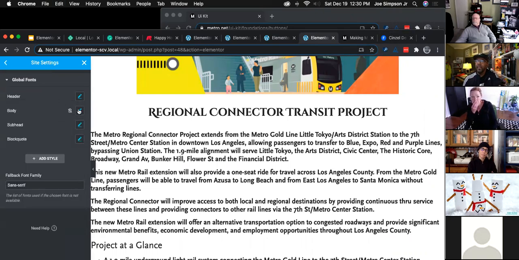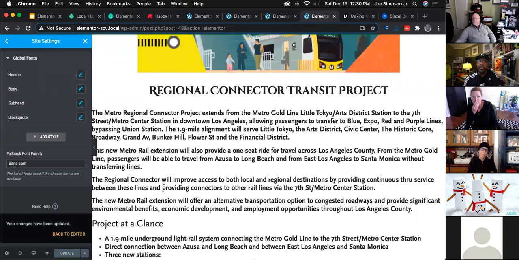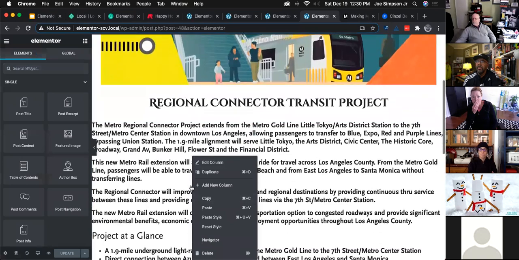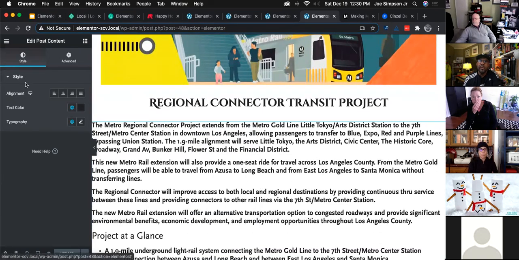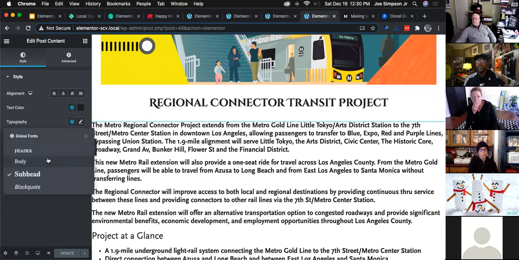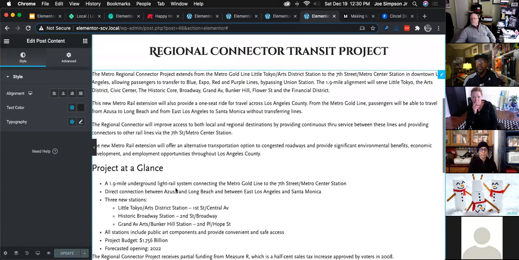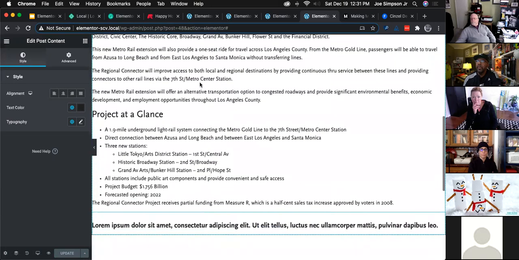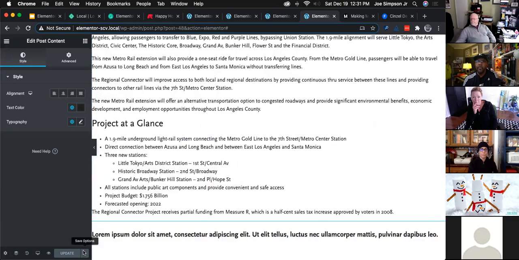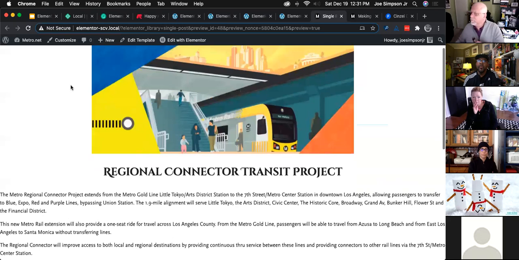All right. Let's say, I think our body is, why is it pulling? Let me just see what this is here. I'm going to update. Go back to the editor. Okay, it shows subhead for that, so we can change that here. We can also make sure. Okay, so let's say, for example, we want all the... Well, we need a link here as well. Let's make something a link.